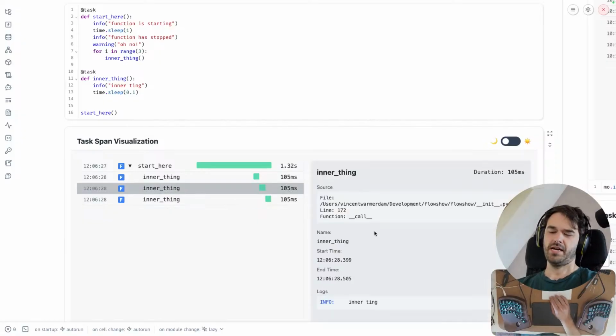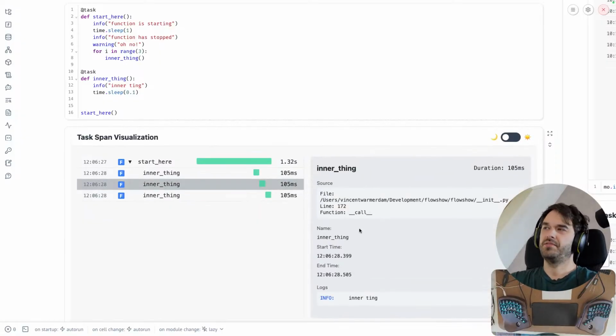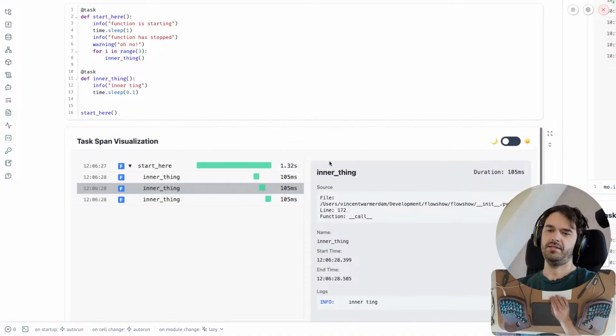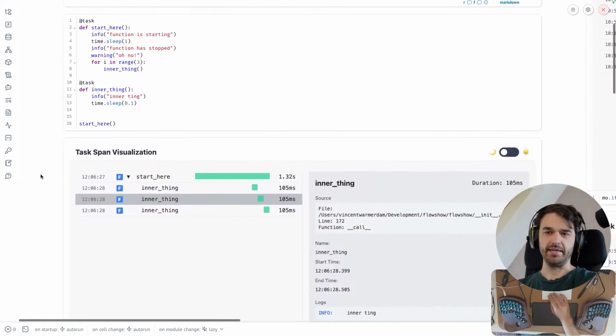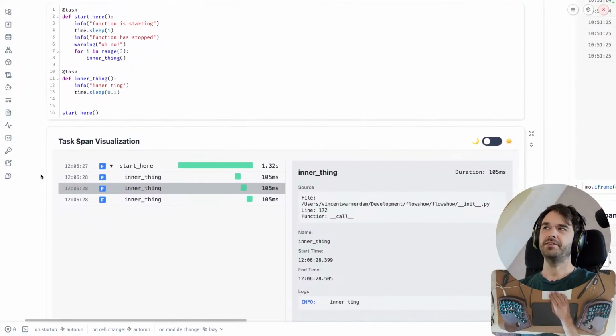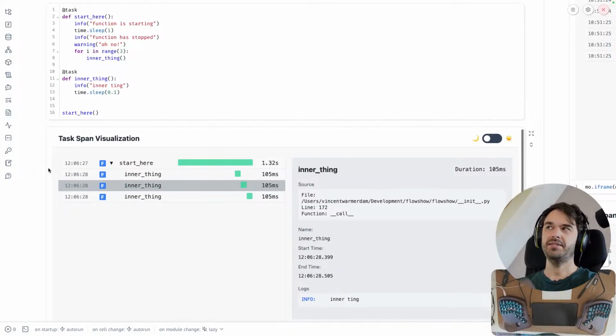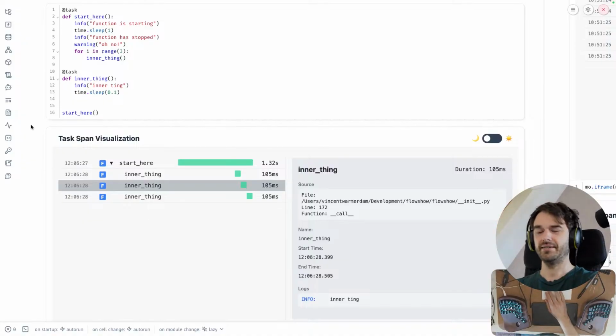But what's also just kind of neat is that I can always inspect the logs of the thing that happened inside of it. And this is the whole point of FlowShow. The whole point of FlowShow is that the library gives you tools that allow you to inspect the flow of a program. And the reason why I think it's pretty exciting is it has a couple of nice features that are interesting for Marimo users too. Because we have a state that's basically JSON that we can keep on accumulating, and there's useful information that we can add. And you can always turn that into some sort of an HTML thing that's fully interactive, and you can just add that to the front end.